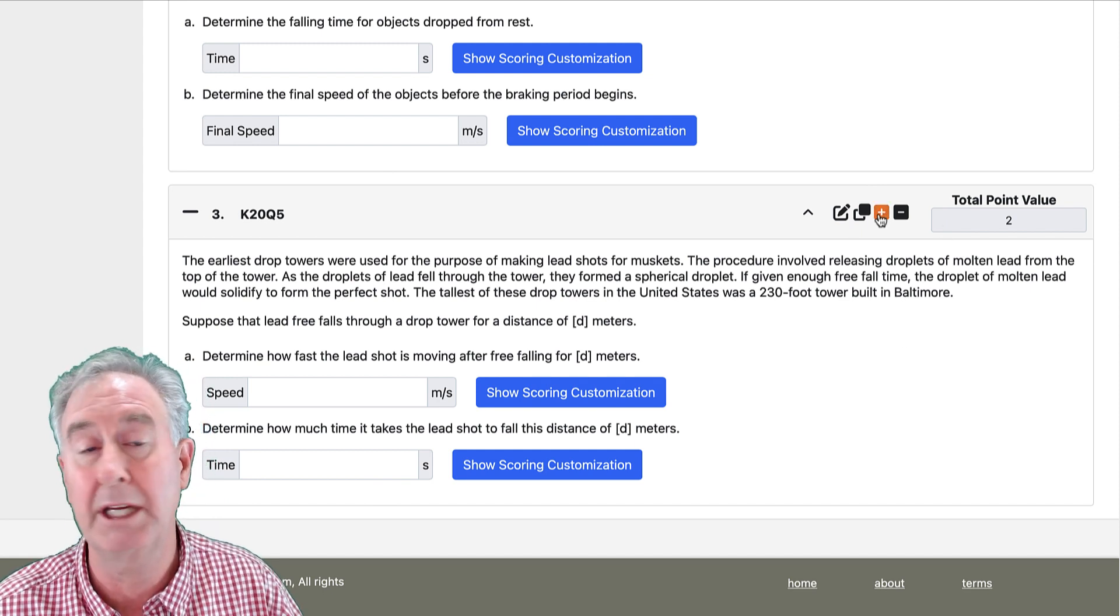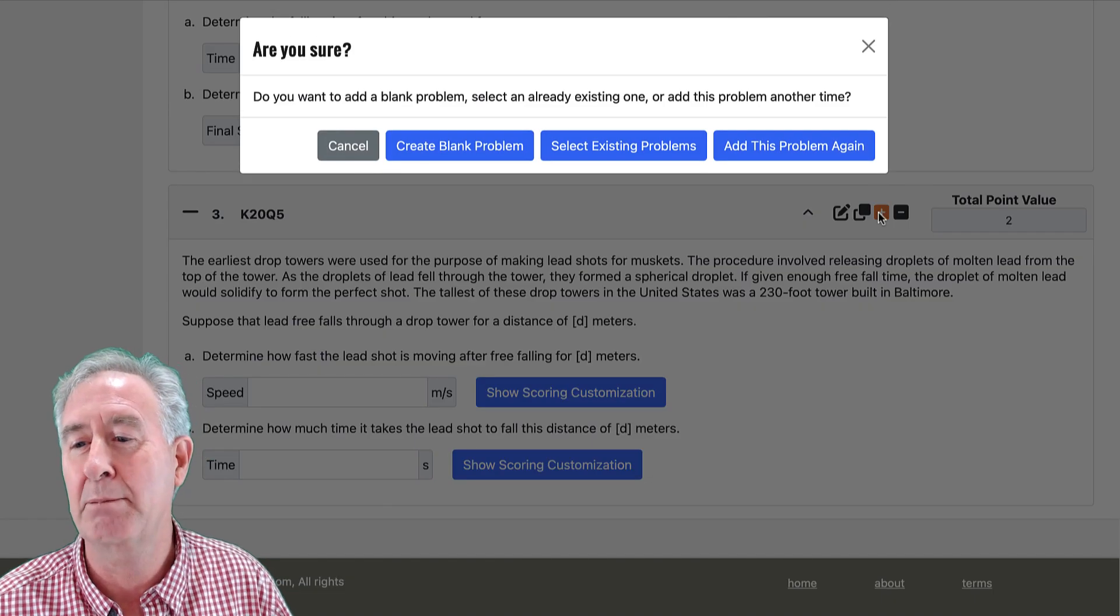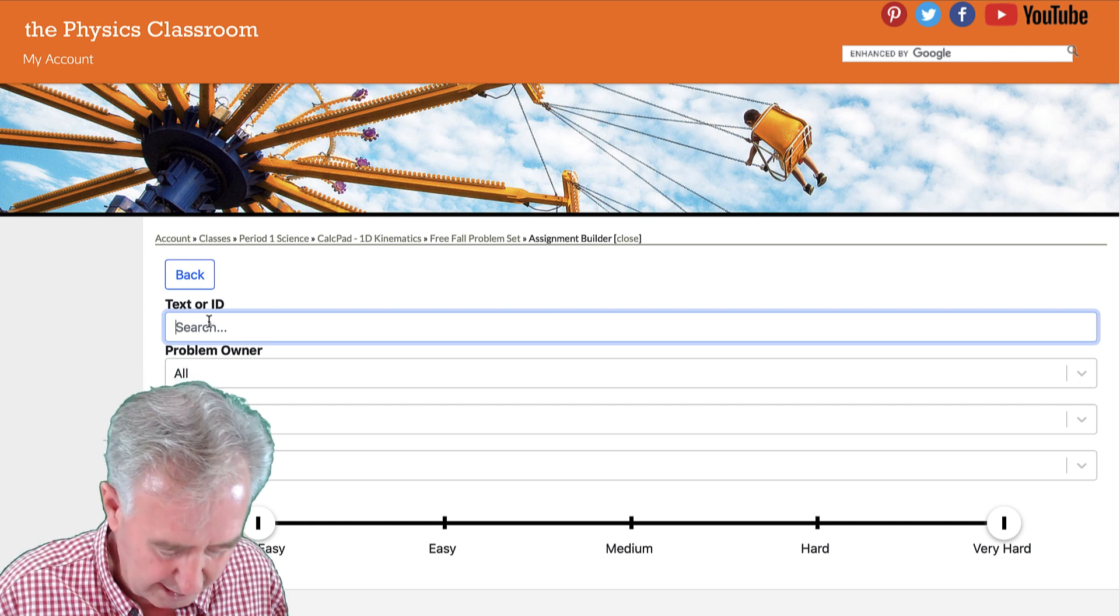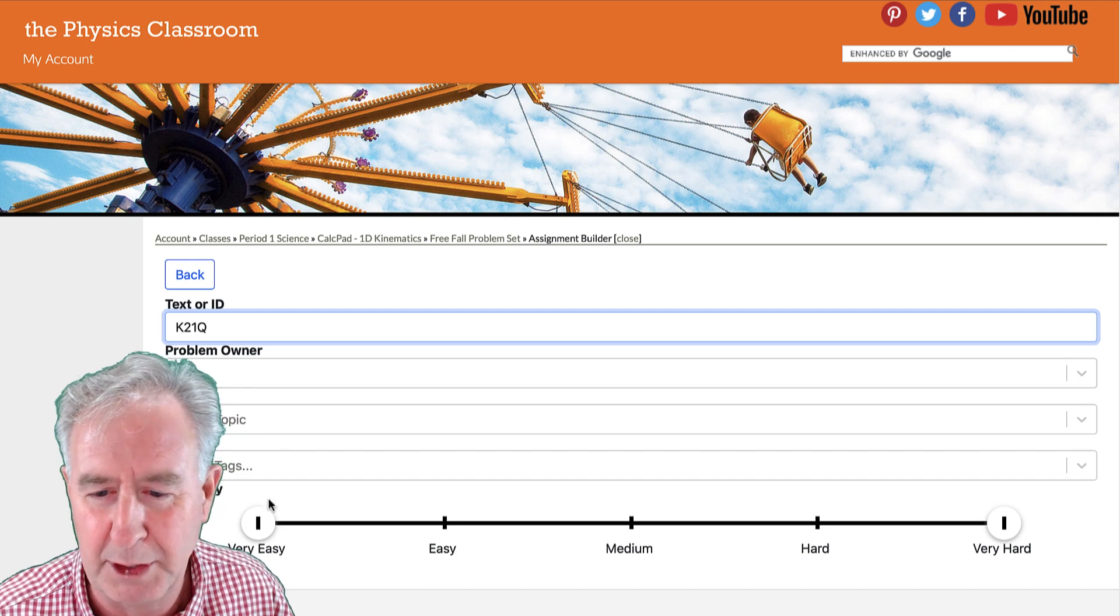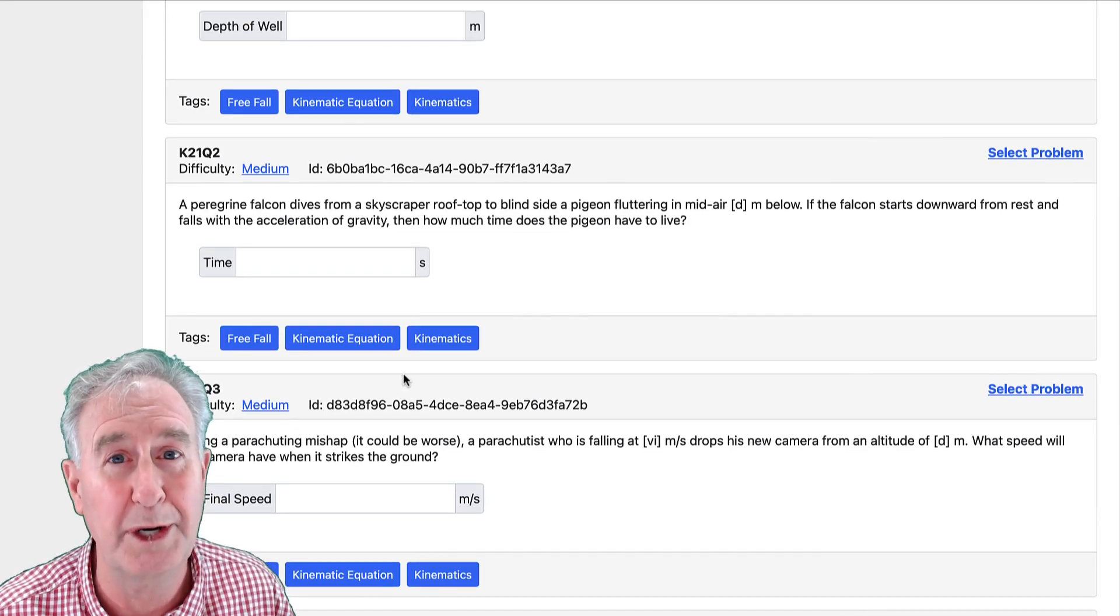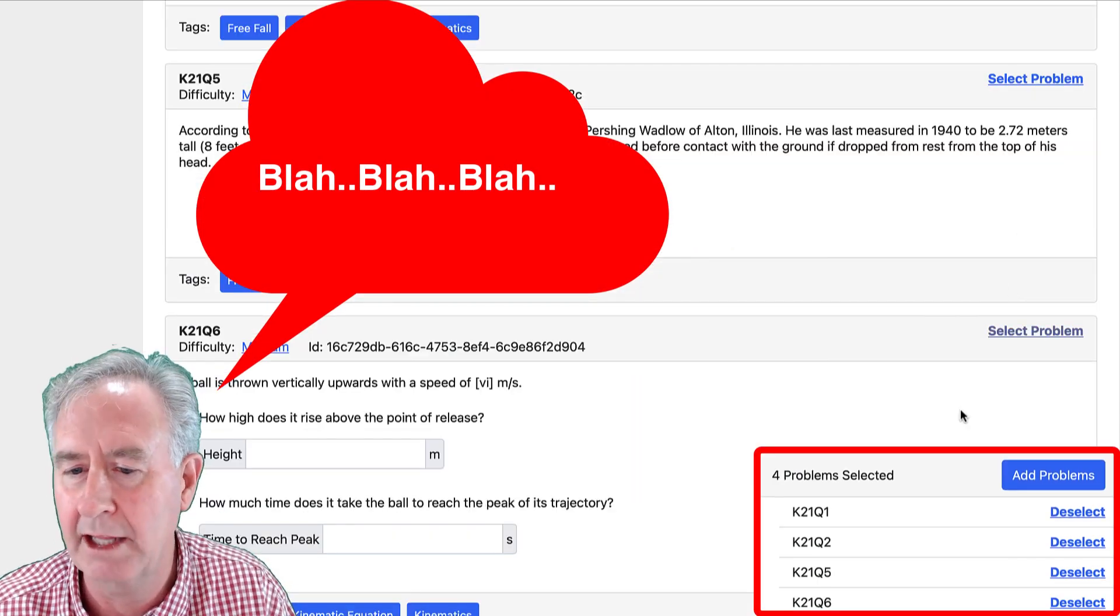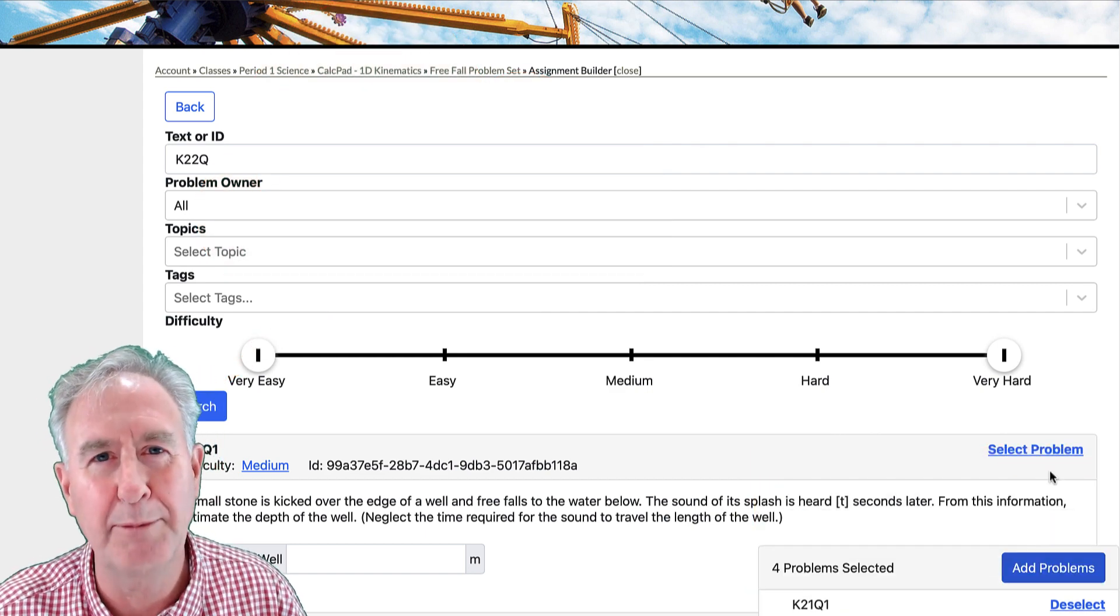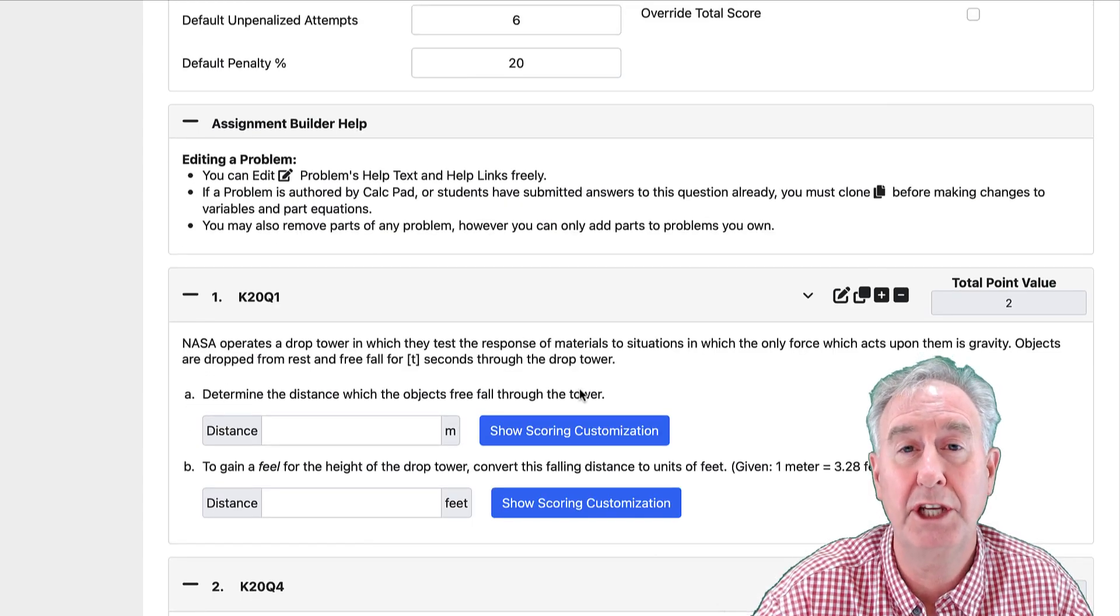And then go to the third problem and repeat for Problem Set K21. I hit the plus button, I just want to select existing problems, and it's from Set K21 Q, and I have several I want to choose from. So I do my search, and here's what is returned when I do the search. And I want Q1. So I'm going to add these problems to my problem set. So you repeat this process for all the problems that you need.